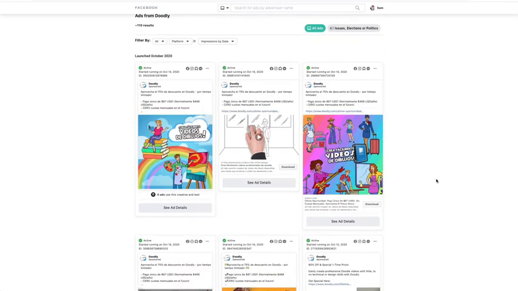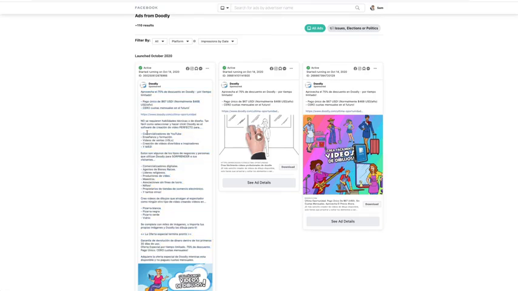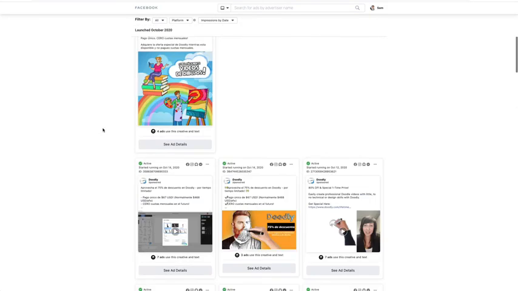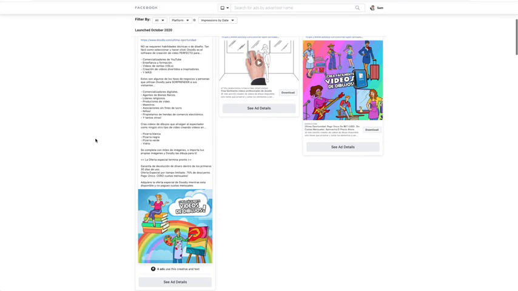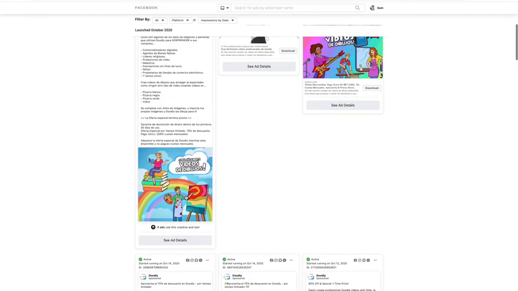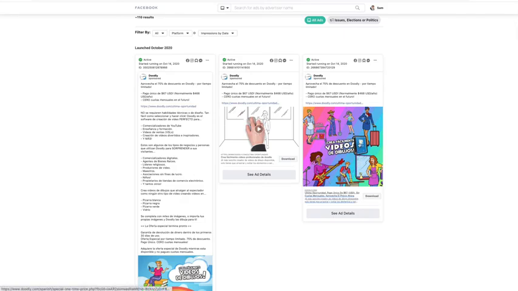Now, one of the things that I've just learned from doing this is that Doodly is not only advertising to an English market, which if I am a video advertiser is very interesting to me, because I should then be advertising to similar markets to what they're advertising to. And you can see that Doodly's ads change depending on who they're targeting. So to their Spanish audience, they're using this specific type of ad, which is very interesting.